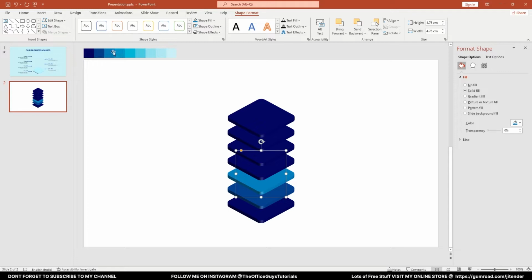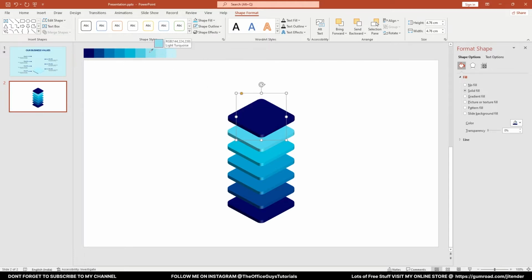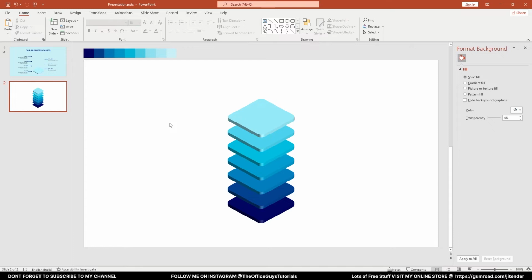So the third one, the third block, like that, I'll continue to select the fourth one, and next the fifth one, eyedropper, looks like the 336, and shape fill, and the last one, I hope this one. Okay, so you can see a very beautiful gradient kind of thing falling up here.